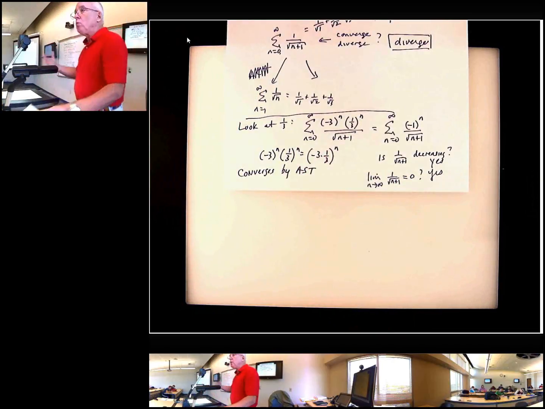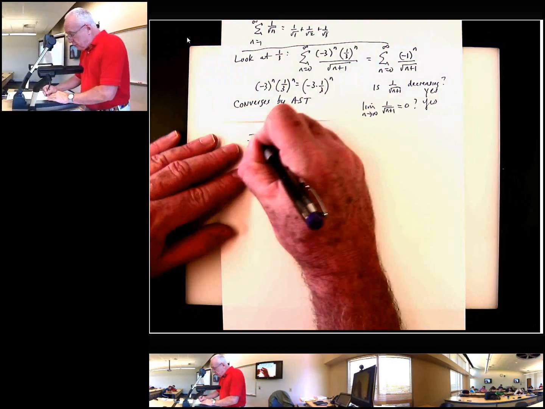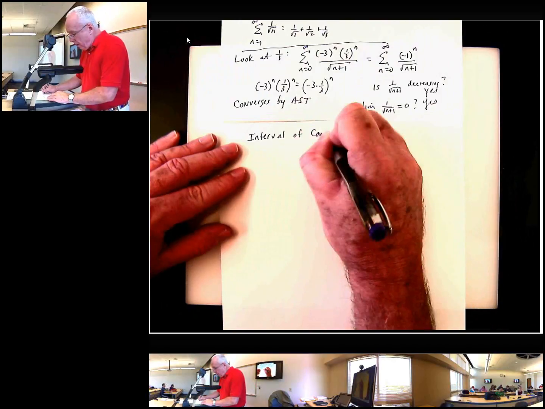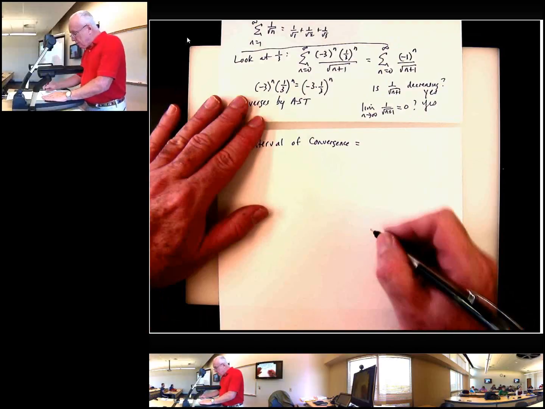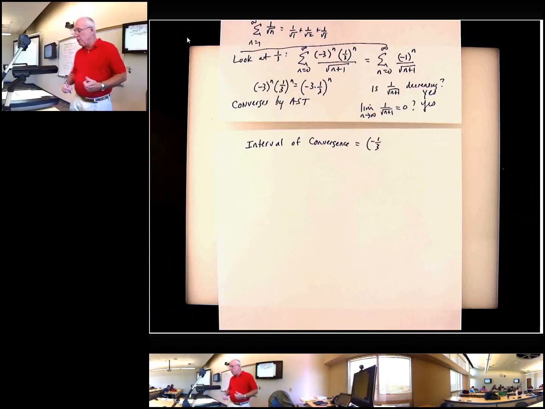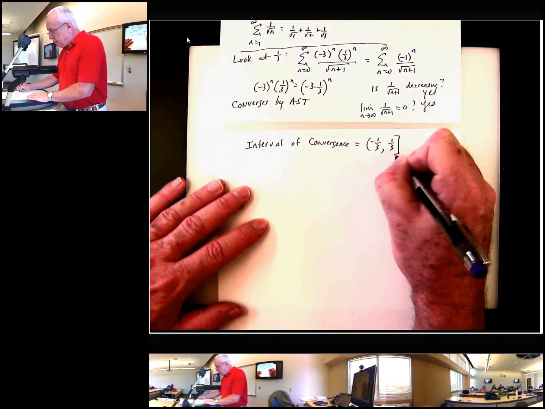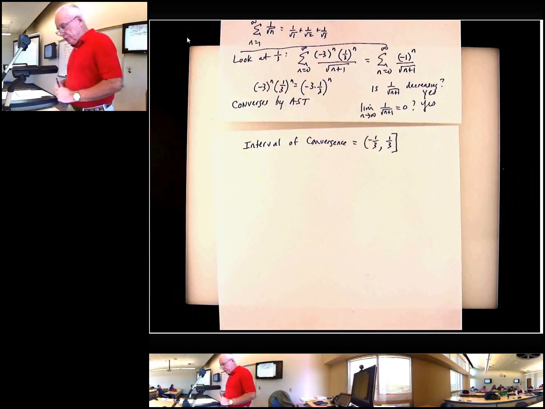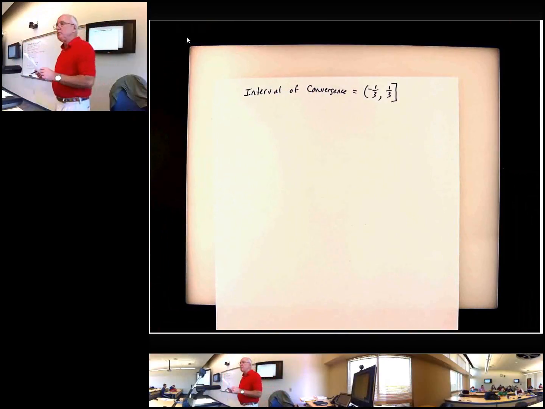All right, so we find that one endpoint converges, the other one doesn't. So the second question was the interval of convergence. We found that at negative 1/3, it diverges. So we're going to put parentheses around negative 1/3, comma, but we found that at positive 1/3, it converges. So we're going to use a bracket there. And that's our interval of convergence. That's how these problems run.